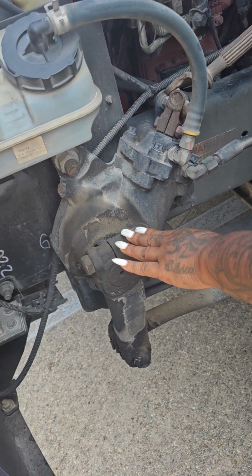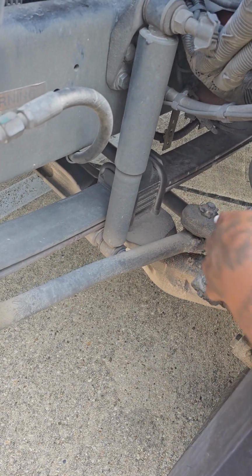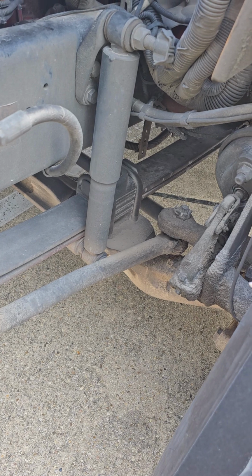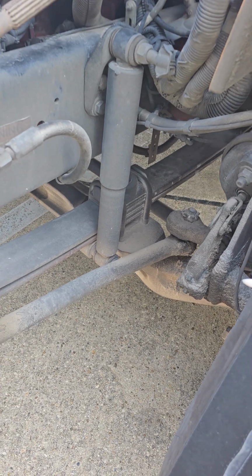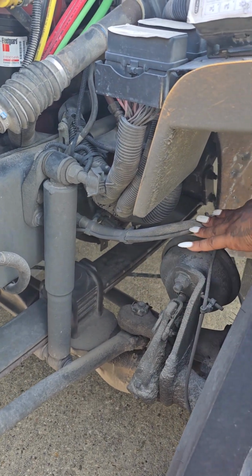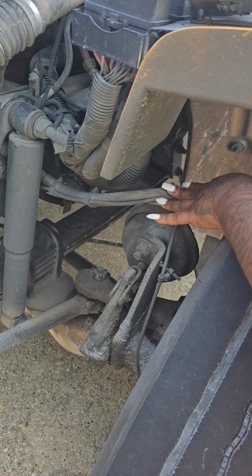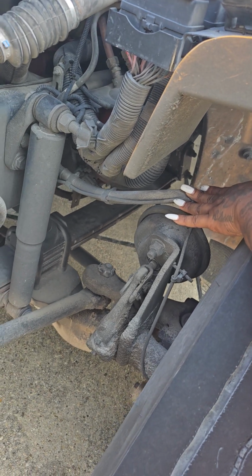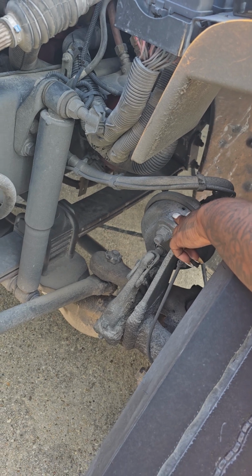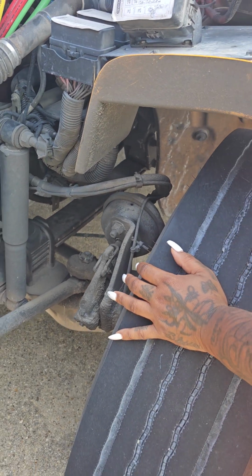This is my 3-arm steering linkage. 1, 2, 3 parts. It is not cracked or broken. It is securely mounted. All nuts, bolts, and cotter pins are in place. This is my air brake line. It is not cut, torn, or frayed. It is securely mounted. It has no leaks. It supplies air to the brake chamber. Here's my brake chamber. It is not cracked or broken. It is securely mounted. It has no leaks.